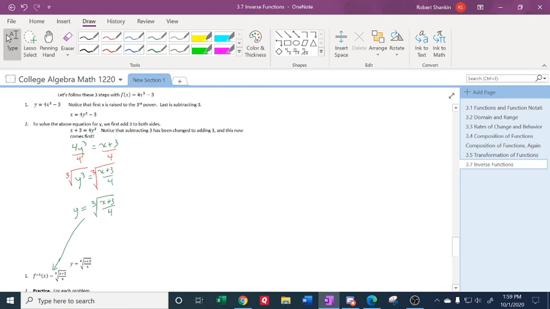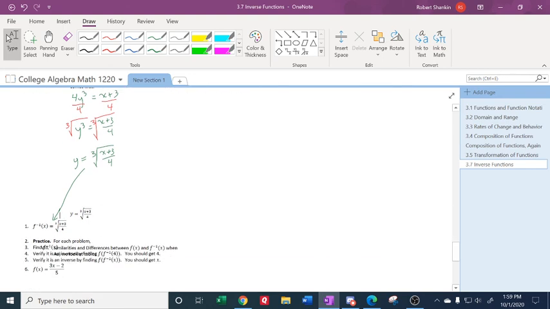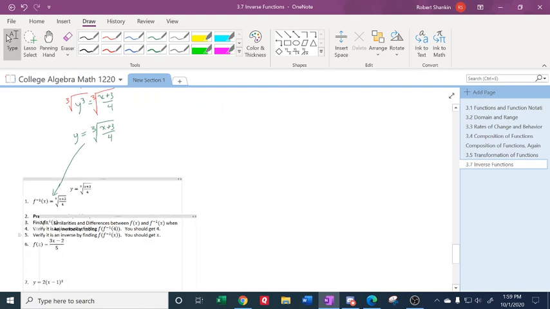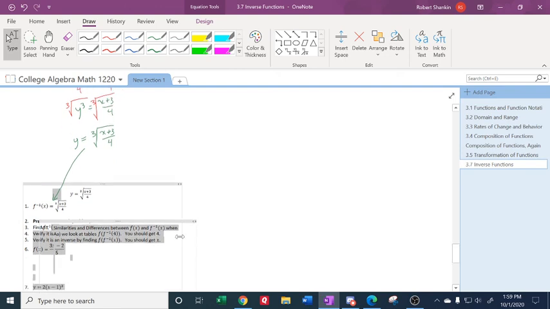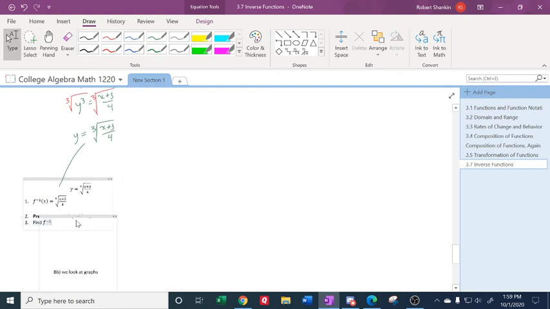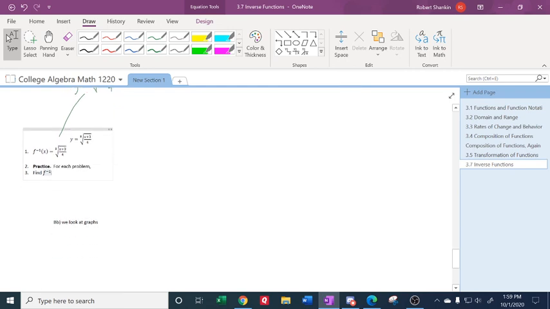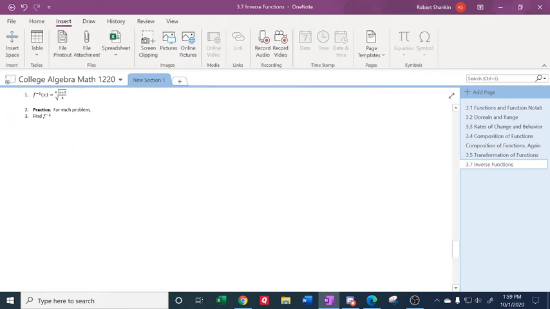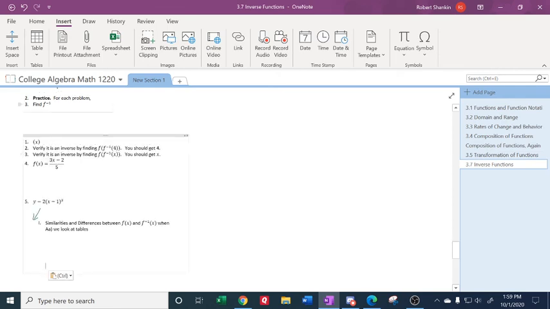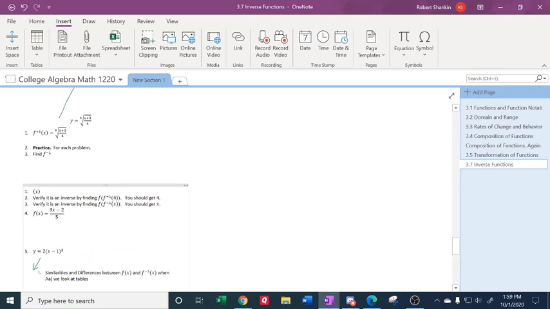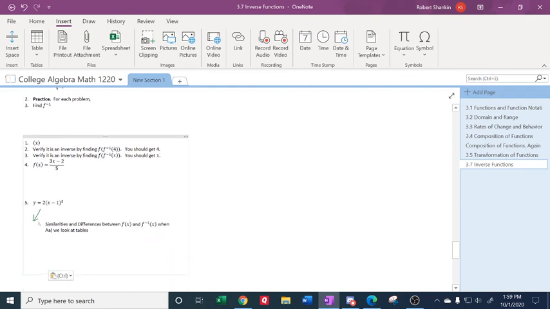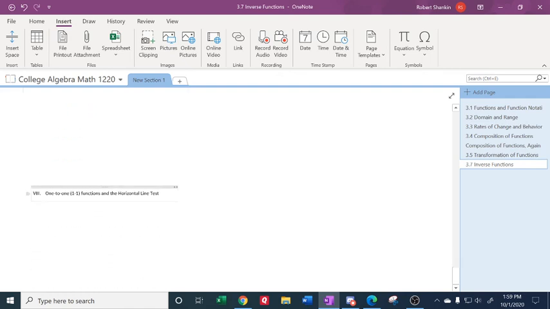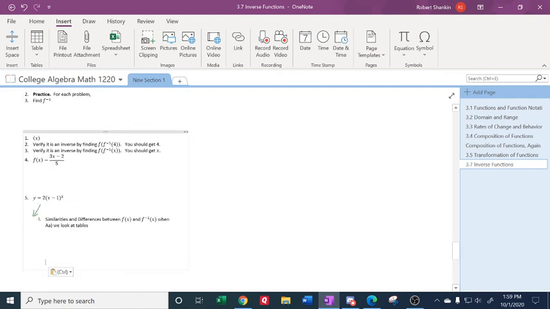All right. Now, once you find the inverse function, you can also verify that it's an inverse function. But I'm going to have you, something in here on top of each other. Yeah, that's the problem with this OneNote. So we're going to look at, my OneNote stuff is kind of screwed up.